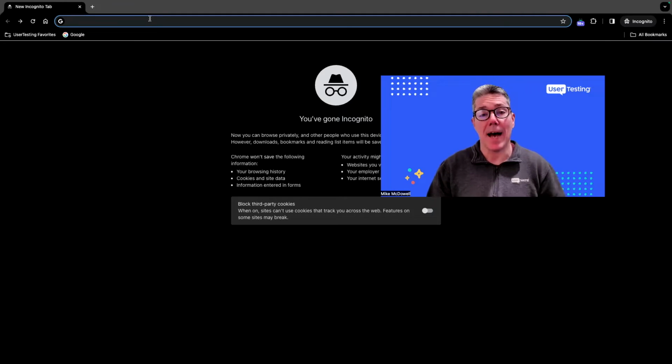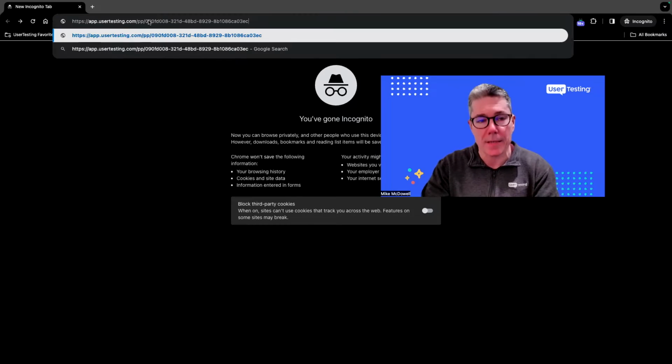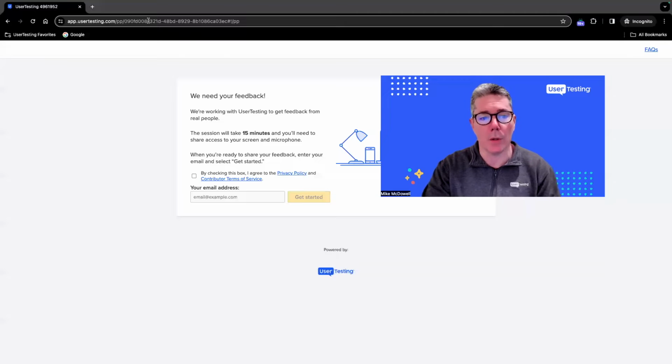In this case, I have the invite network link on my clipboard. I'm going to paste it into the URL bar and hit enter. Normally, anyone following one of your studies would be following a link from an email. They would click it and it would simply take them here. Also, you'll notice that I'm in an incognito browser. That's simply because I work for UserTesting, and of course, I'm always logged into the application as an employee, and I want it to behave just like it would as if I were a tester. Paste the link and go.